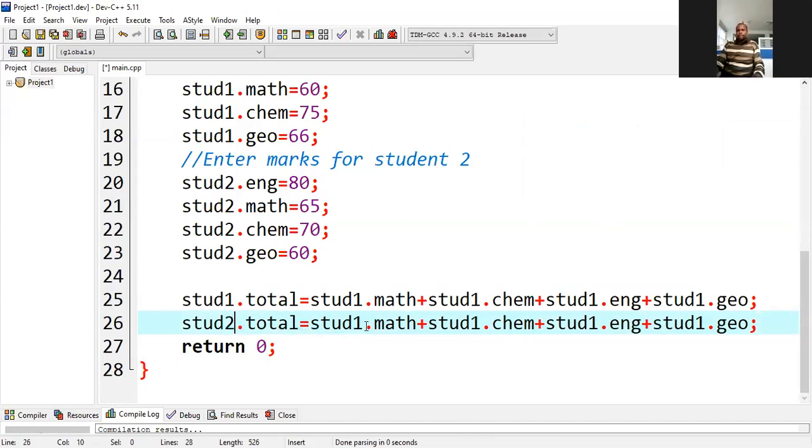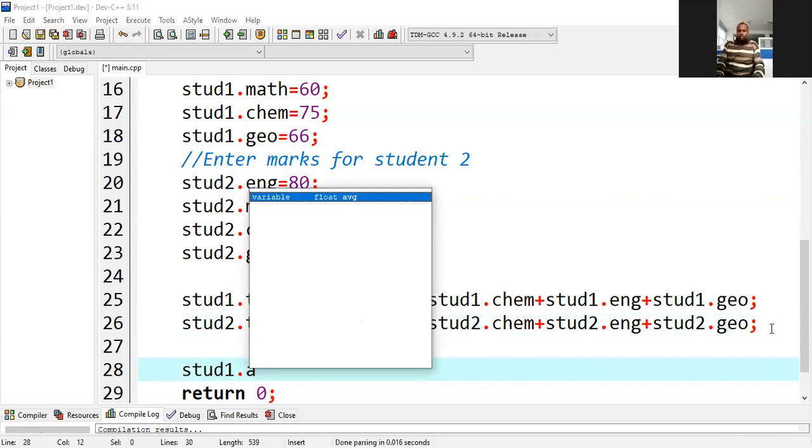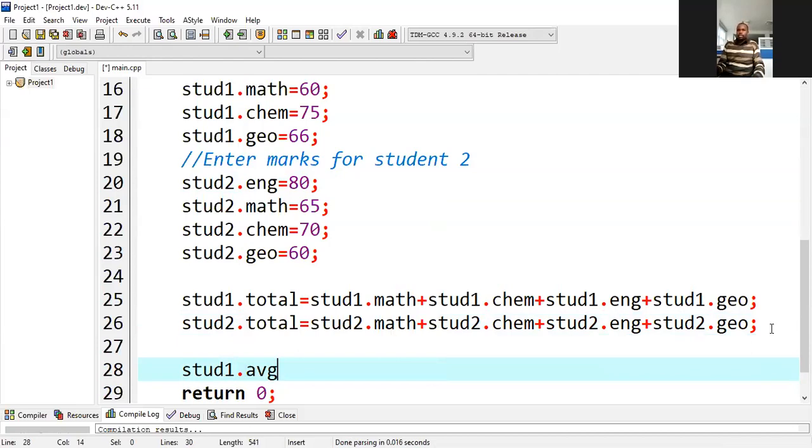So student two, student two, student two, student two, student two. Hope you can see that. So that one will calculate the total marks and then the average. So you come here and say student one dot average. You see that? So we are calculating average for student one.